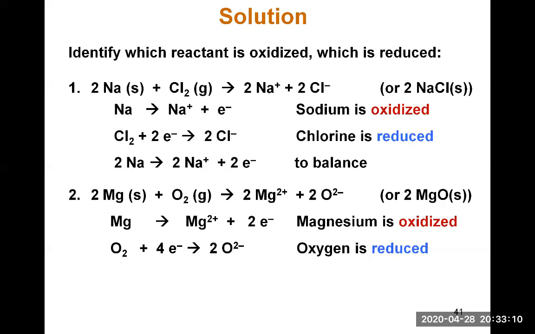So we know that writing half reactions or oxidation reduction reactions is difficult for students of Chem 121. So what I will do when I test your knowledge on this is I will give you a net redox reaction, and I will ask which species is oxidized and which species is reduced, or which reactant is oxidized and which reactant is reduced. I will not ask you to know how to write the half reactions. Okay, so don't worry about this too much.